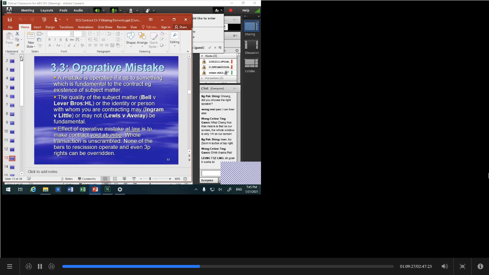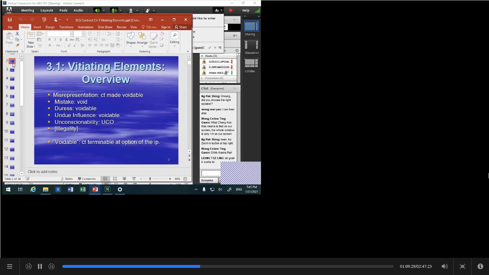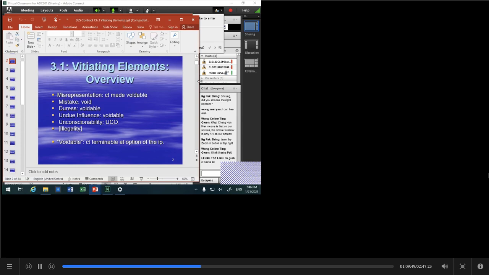Okay, and so the Singapore case of Tree and Digiland Mall is an example where the court found that there was an operative unilateral mistake, which meant what? That all of those sales contracts were void from the very beginning. So nobody got their laser printer for $66 US. All those contracts were made void for unilateral mistake.